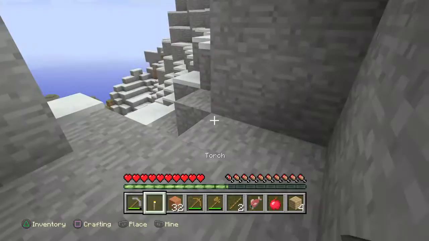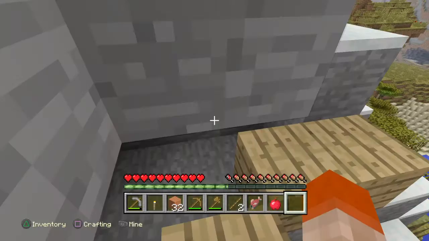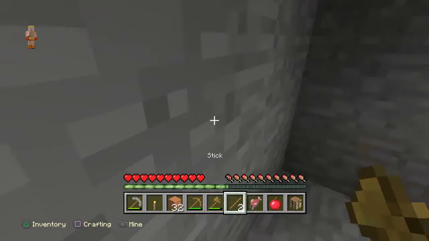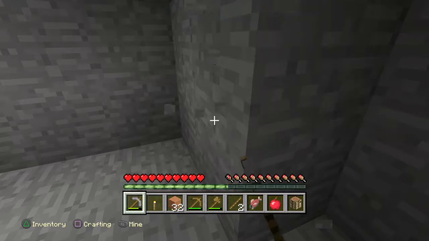Block this off a bit, you know. There we go. Block that, so monsters can't come in. Okay, guys. So, yeah, we're gonna live in this little area right here for today. Imagine I just find the iron right now. But first, we need to go and find some food.